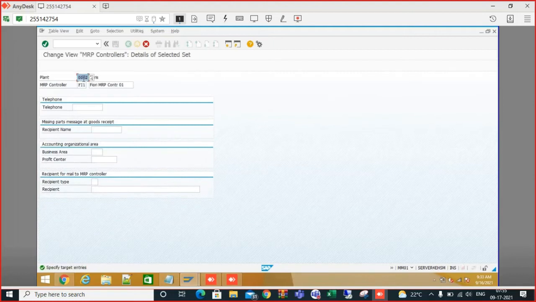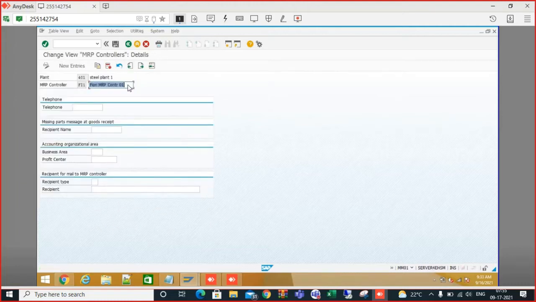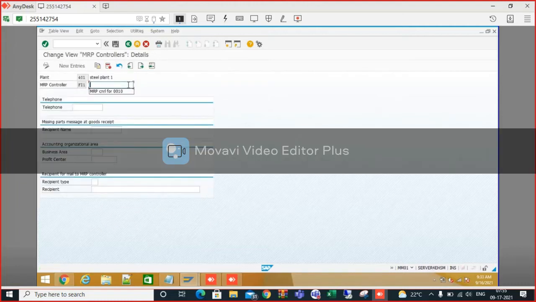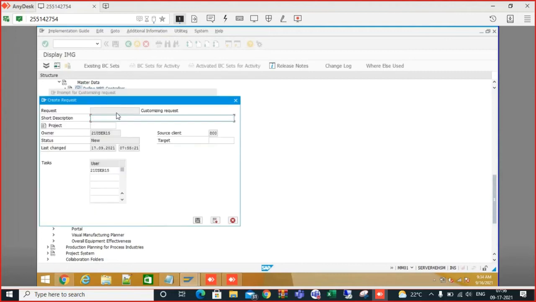Just copy as 401. PM MRP controller. Put it in another config. MRP controller.